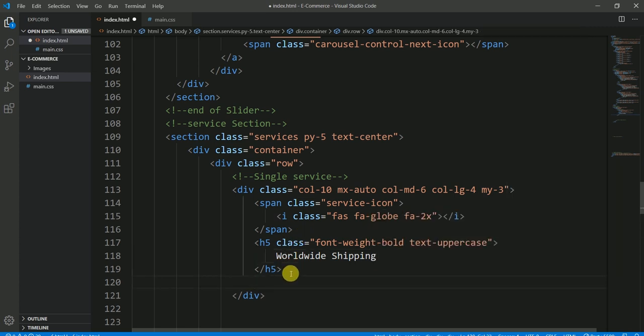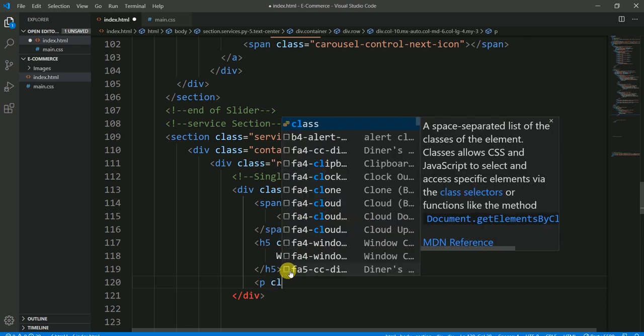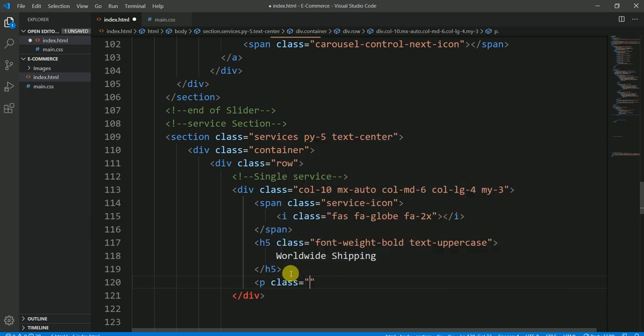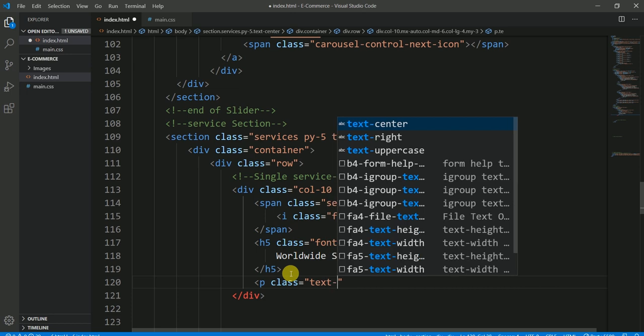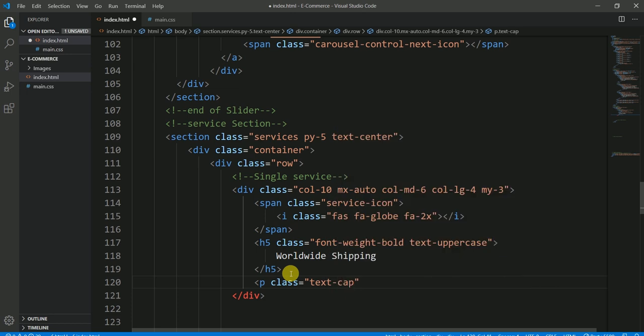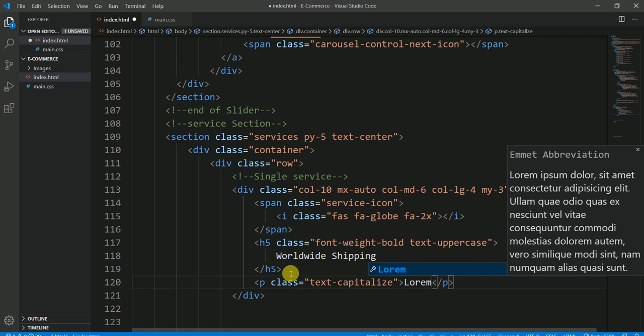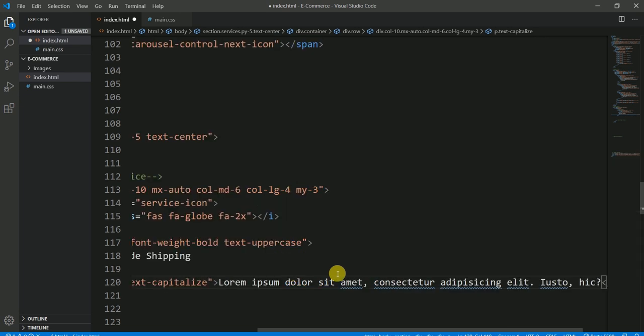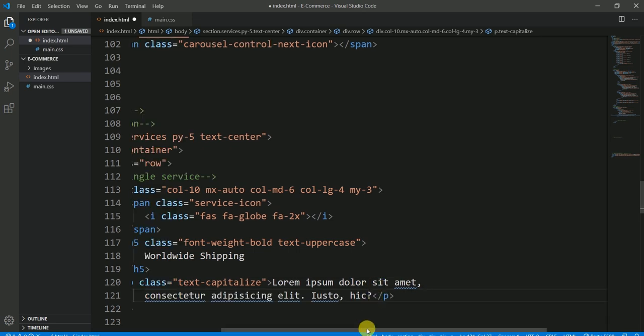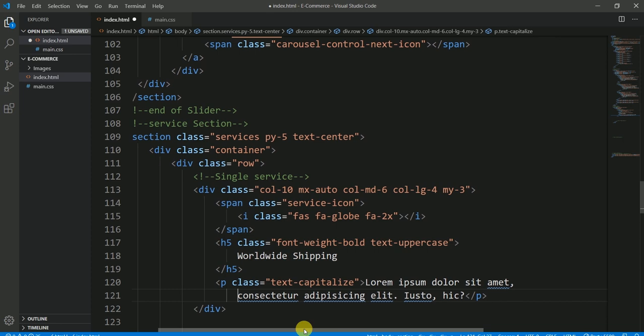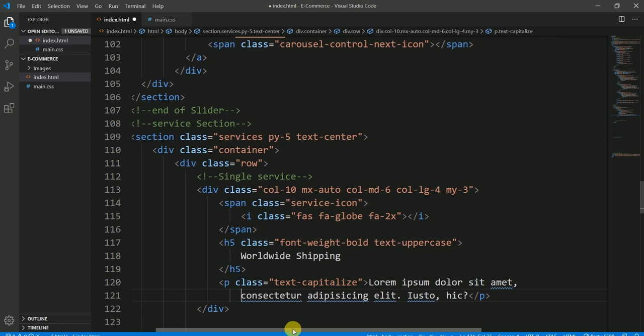And then paragraph, assigning it a class, and this should be text-capitalize, some dummy text with, let's go with 10 words, and let me break it into 2 lines.